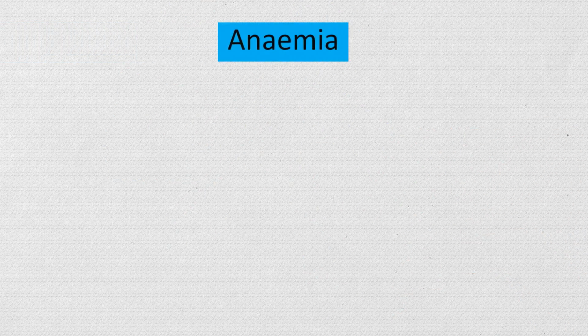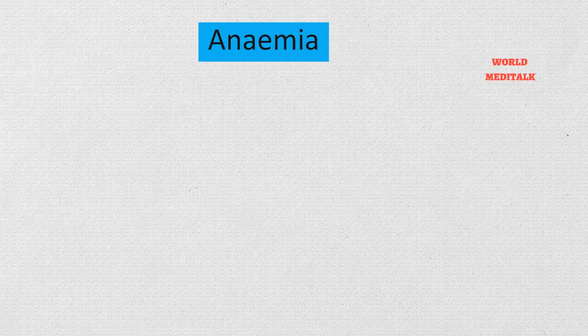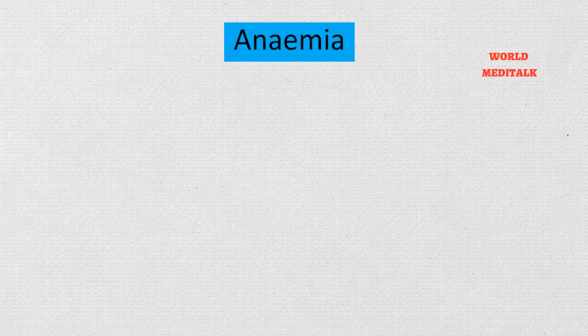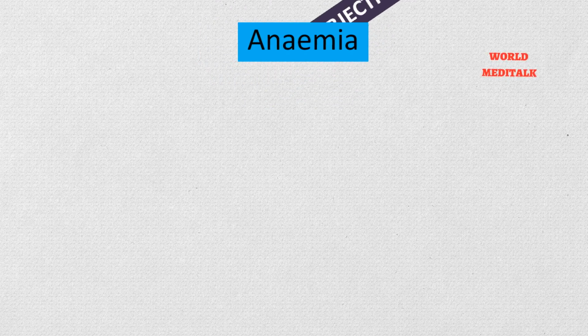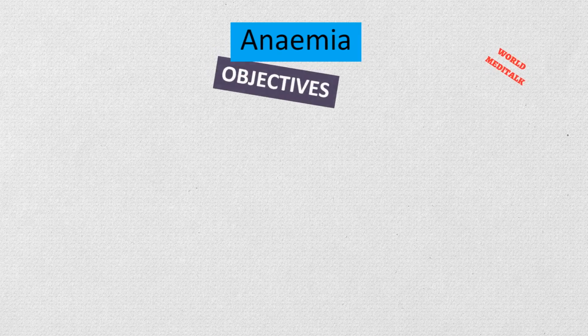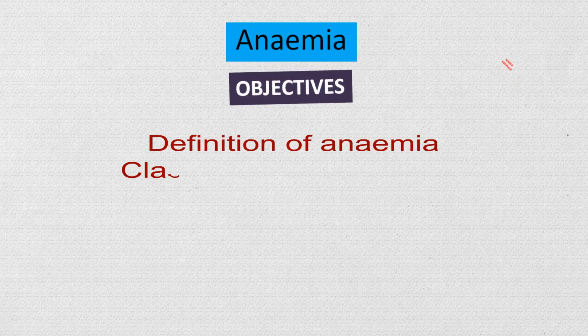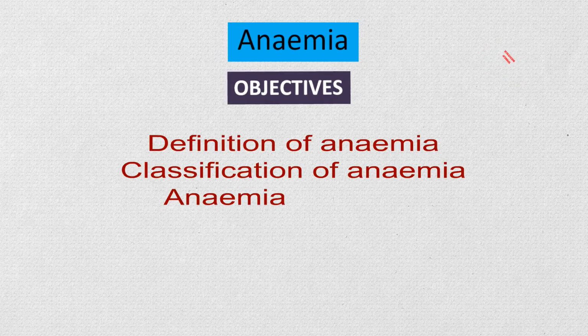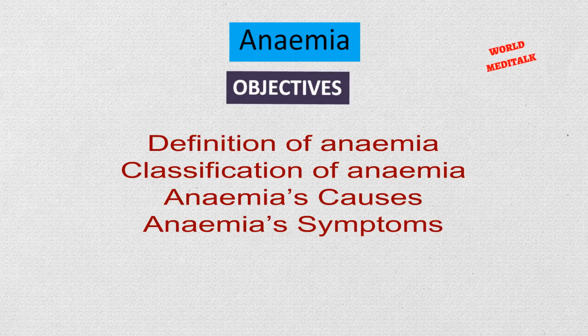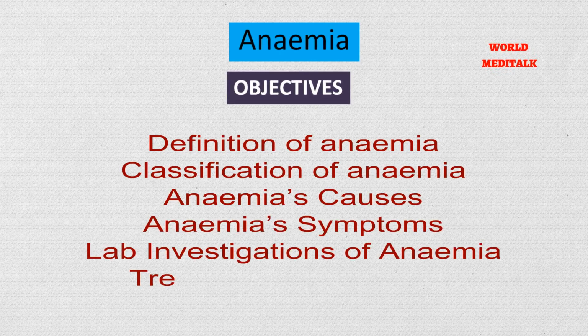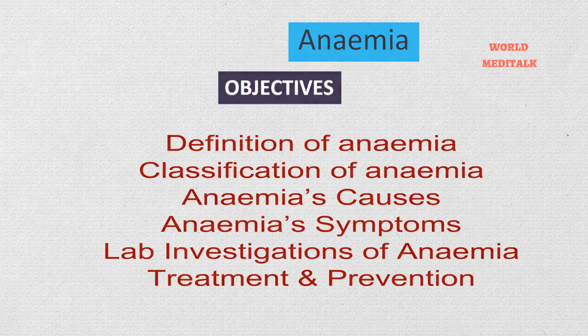Our today's topic is anemia, which is not only important clinically, but also has significant importance for any exam that you appear in. So what will be the objectives of our today's learning? First of all, we will know about the definition of anemia, classification of anemia, anemia's causes, anemia's symptoms, lab investigations of anemia, treatment and prevention.